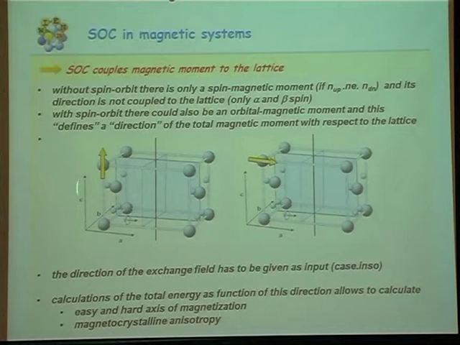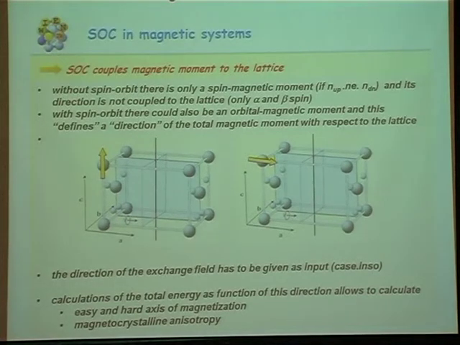Just in this example, you have an orthorhombic lattice with a, b, c of different lengths. And if this were magnetic, this arrow here could now mean that the magnetic moment really points along the z direction, or in this case, along the a direction. And that would give you a different situation in principle.